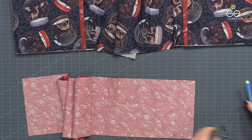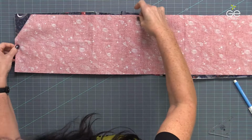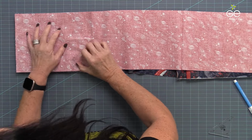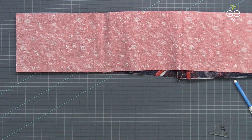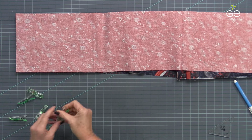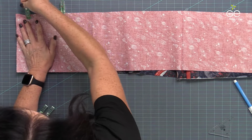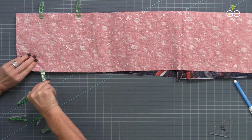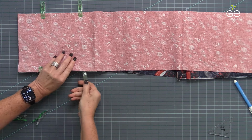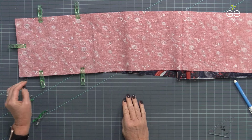we're just going to layer this on top of our piece, making sure that this is all nice and straight. I'm going to just grab my easy clips. This is nice because this is a thick layer we're going to be sewing through. So I'm just going to put these on to hold it together. You can of course pin it as well. It's just nice when you have such thick layers to really hold it together like this.